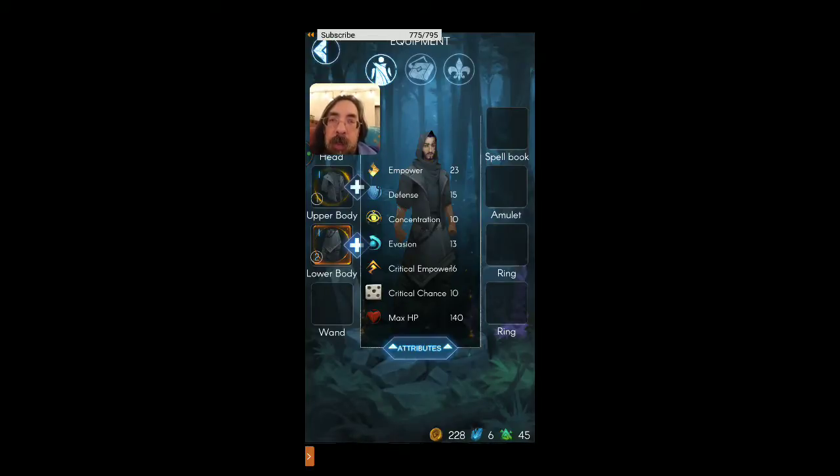Evasion is basically avoiding damage altogether. It's like if someone throws something at you, you can dodge real quick. But in this case, it's being able to dodge energy or attacks. Critical and power. Now, empower and critical power are specific to this game.